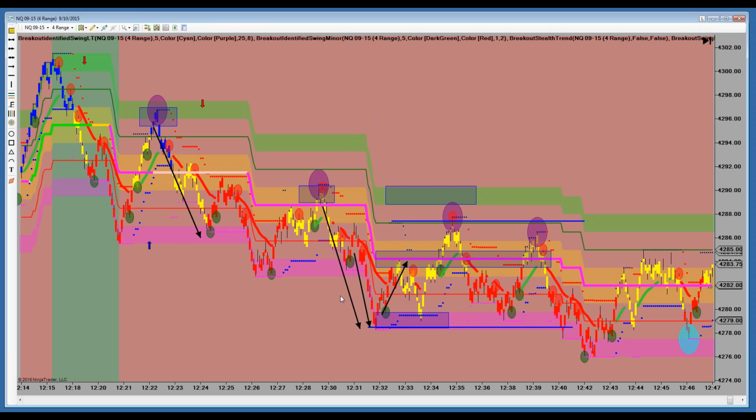Now, a couple of you had said that you would be trading both sides. Traders who trade both sides, there are pluses and minuses to that, and I would suggest that you experiment with both. You can see that in some of these cases, the phantom trade to the long side, in other words, when it came down into the phantom and bounced, some of those long trades worked out. This one was pretty good right here. That was a nice little run up, right? And then you flip and you short it.